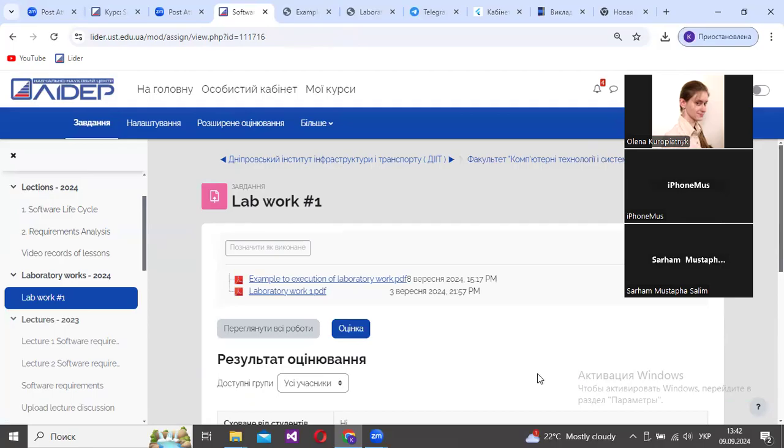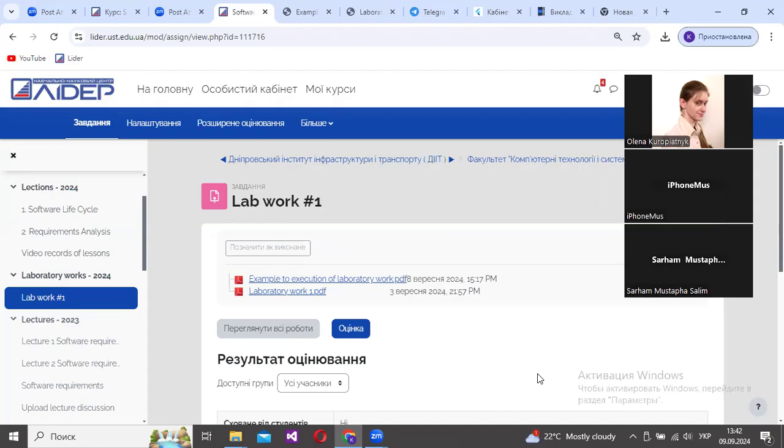Maybe you have a question about the laboratory work or about the task. Yes, do we only write the functional requirements or all the requirements of the task?